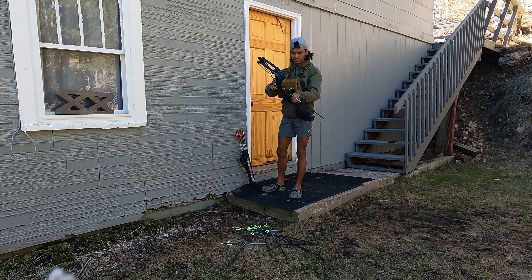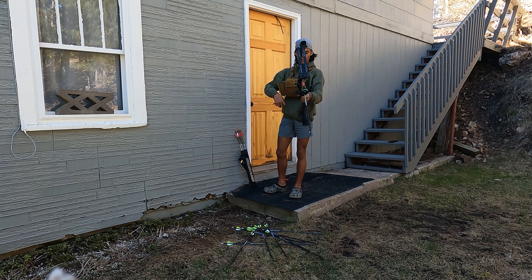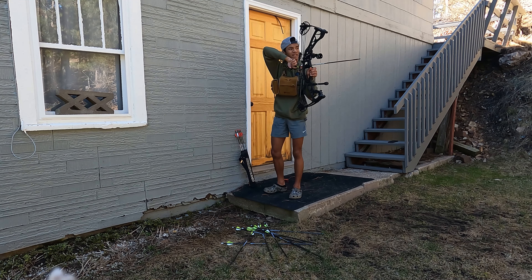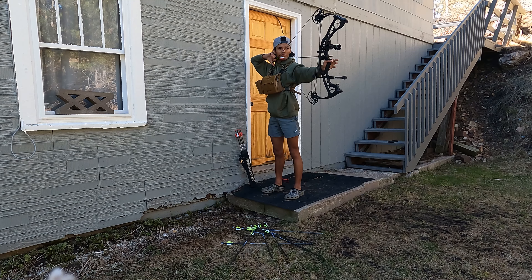They also make the Torrex without the rollers — just a standard slide-through — for around $600 to $700. This Torrex XT has the sliders and a couple more features in the cam system and limbs, but it's basically the same bow for $900. I wanted the rollers and plan to keep this bow for a long time. They also make a Long Draw XT that gets out to, I think, 35 inches of draw, which is more than enough for really anybody.